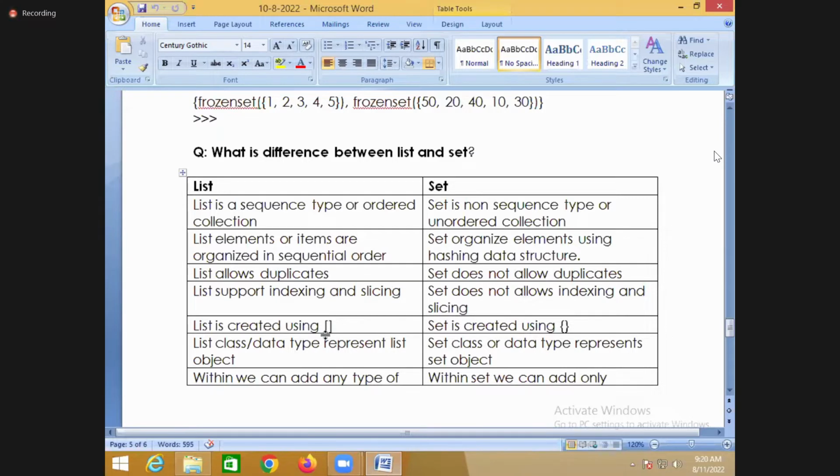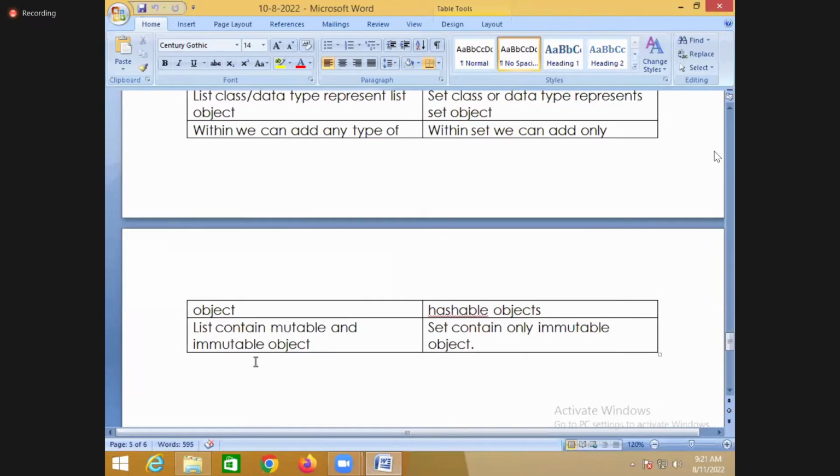And list is created using square brackets. Yeah, these are the differences I said.